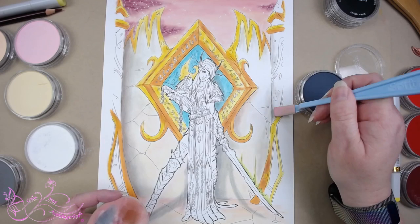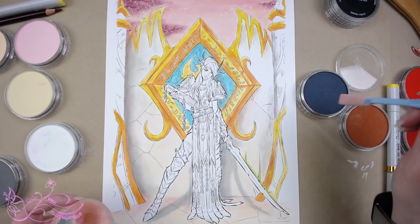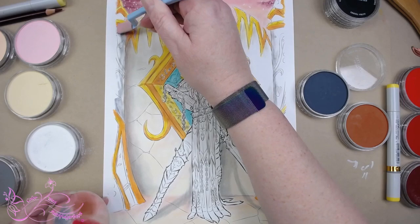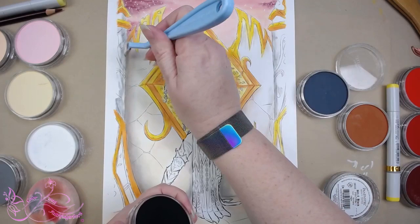Just adding a little bit more grey, but this is Payne's grey this time, to the side there. And I think I need to add this Payne's grey also to this column. I wanted to make those two sides slightly different in colour so they didn't look like just a flat wall. And I think I'm going to need to add a little bit of black in there, just a tiny little touch right down here.